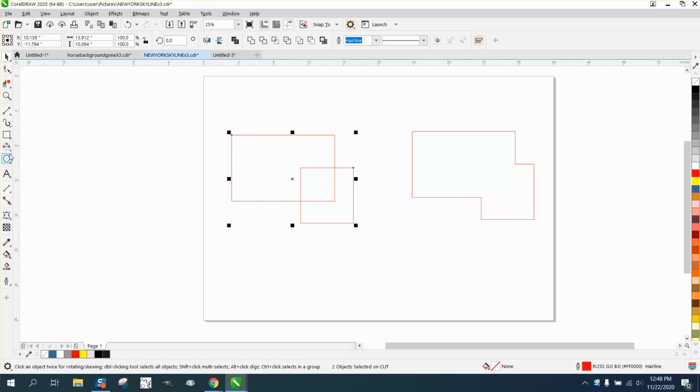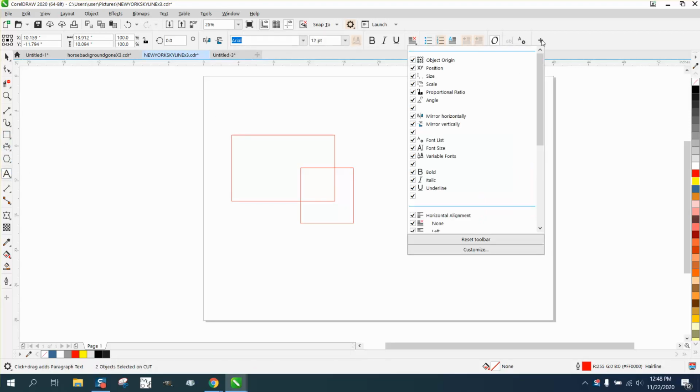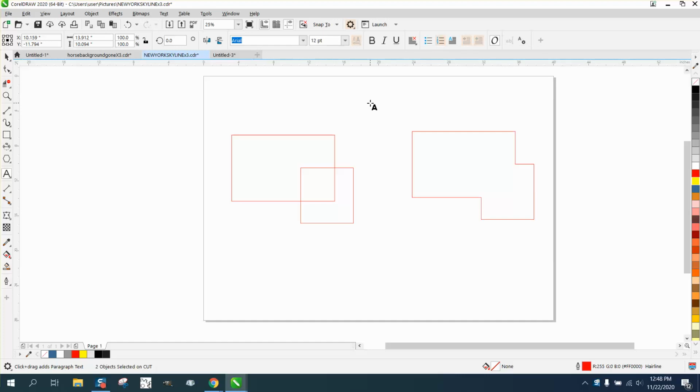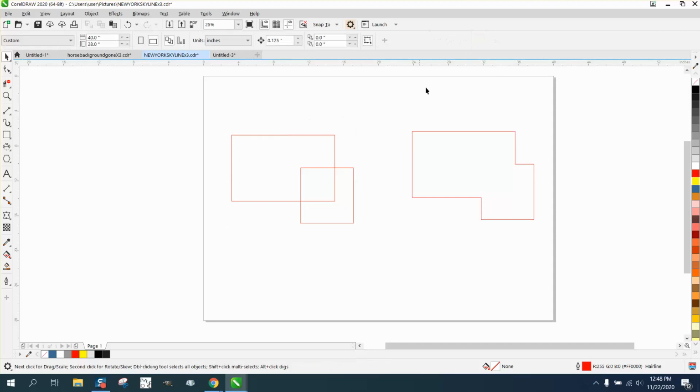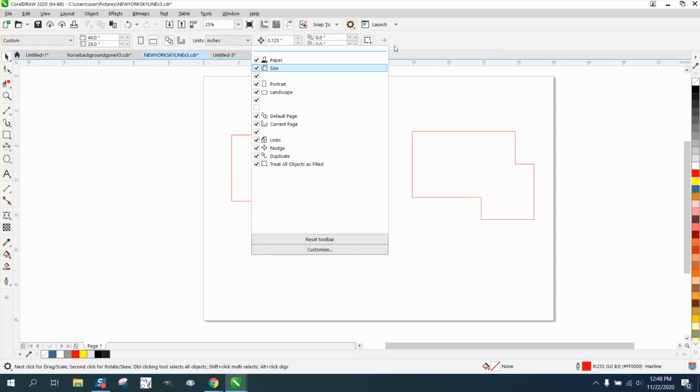Same thing with anything. If you take the text tool and hit this, then this is all the things that are going to be used for text. Font size, variable fonts, bold, italics, but with nothing selected, the plus sign is totally different. We've got that selected, so now don't select it. So don't think this plus sign is for everything.